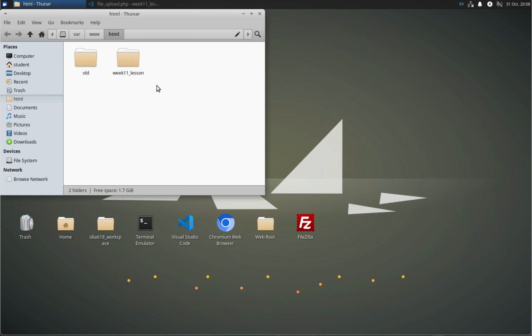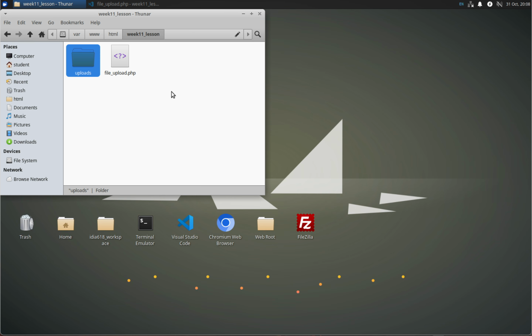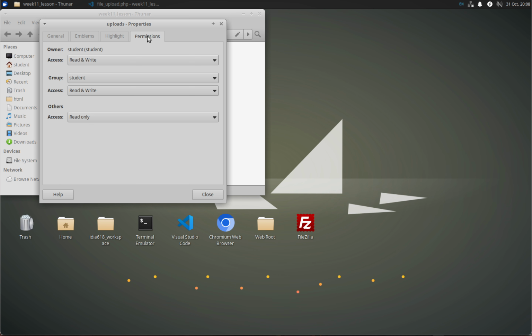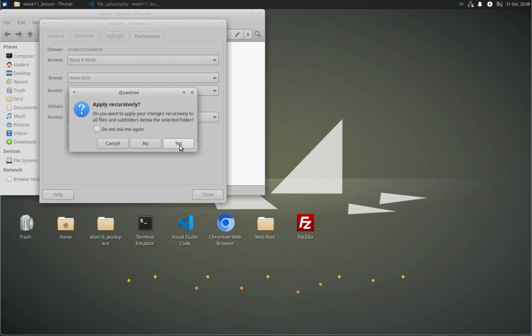Okay, now the next thing we need to do is, within the week 11 lesson, we are going to upload our files to a folder. So let's make a new folder and call it uploads. Just like the SQL databases that we've used before, we need to right click, choose properties, go to permissions, and add the group as www-data.